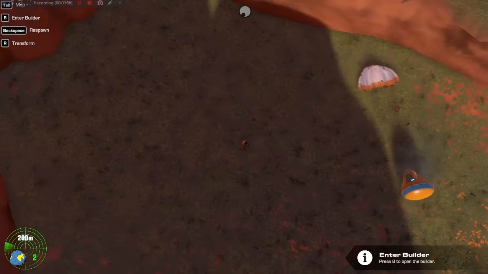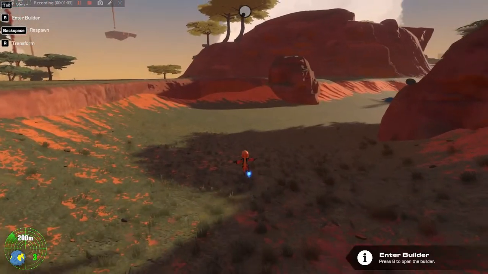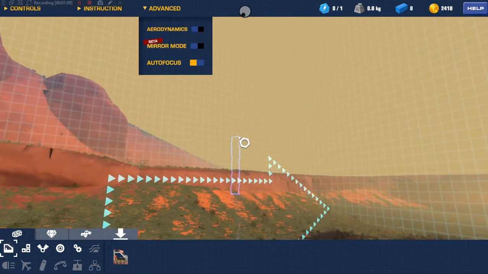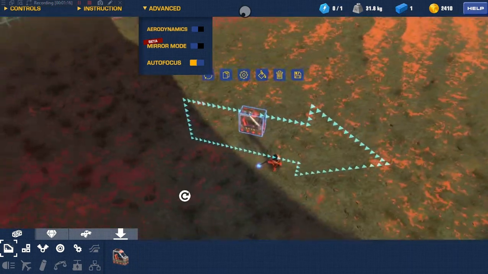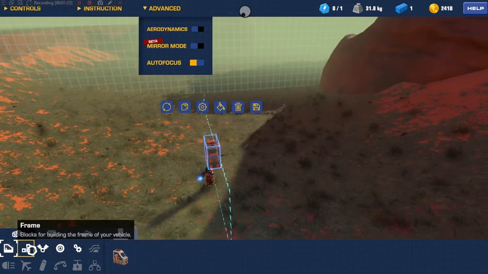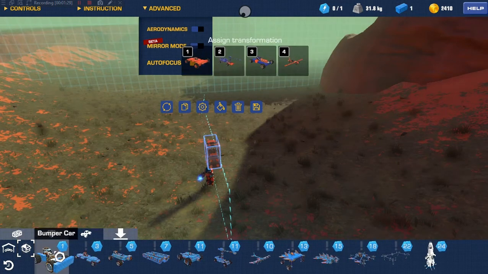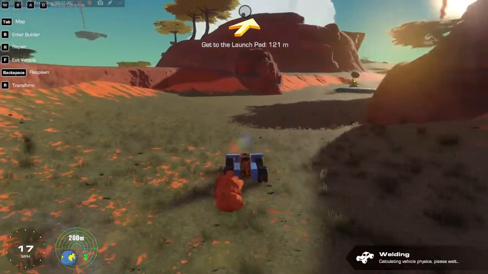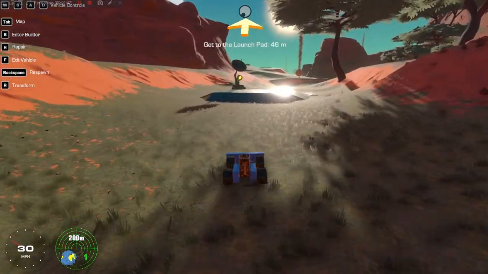Okay, here we go. Not sure what's going on there. Oh, open the builder. Is it wanting me to build a car? Do I have the stuff for it? I'm not entirely sure. I mean, I'll build one real quick. Okay. Hold on. Let's just look at the blueprints and pull out the bumper car. Yes. Because I know the bumper car is one we actually have all the parts for.